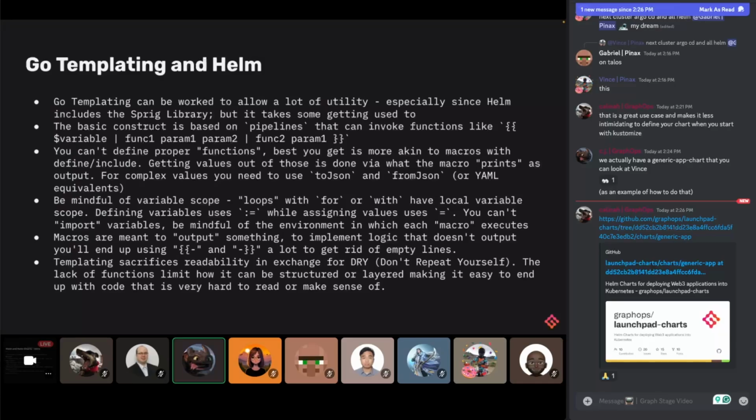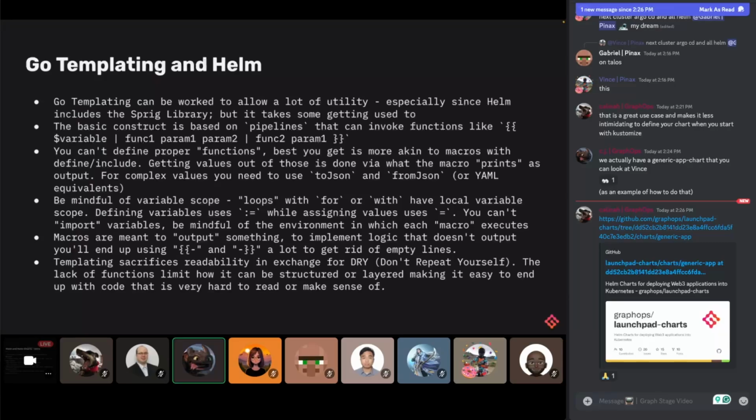As some good-to-knows, when you want to get values out of something like that, those values need to be in the output of your macro, right? So if they are complex values, you're probably going to have to use a function like toJSON to output them as JSON, and then somewhere else you include that macro and take that input as from JSON and map it back to variables.